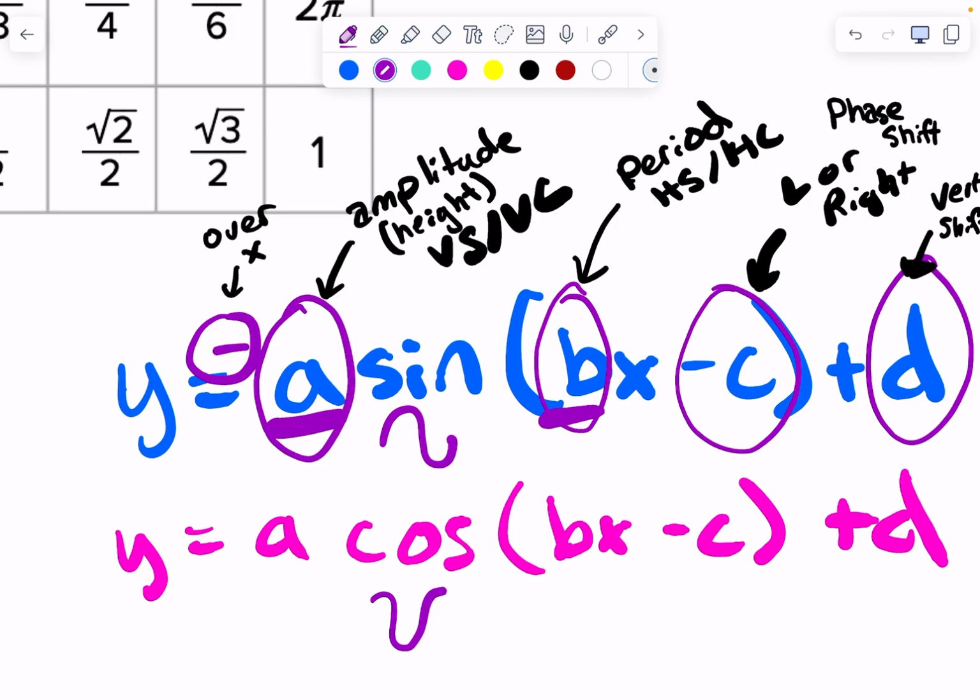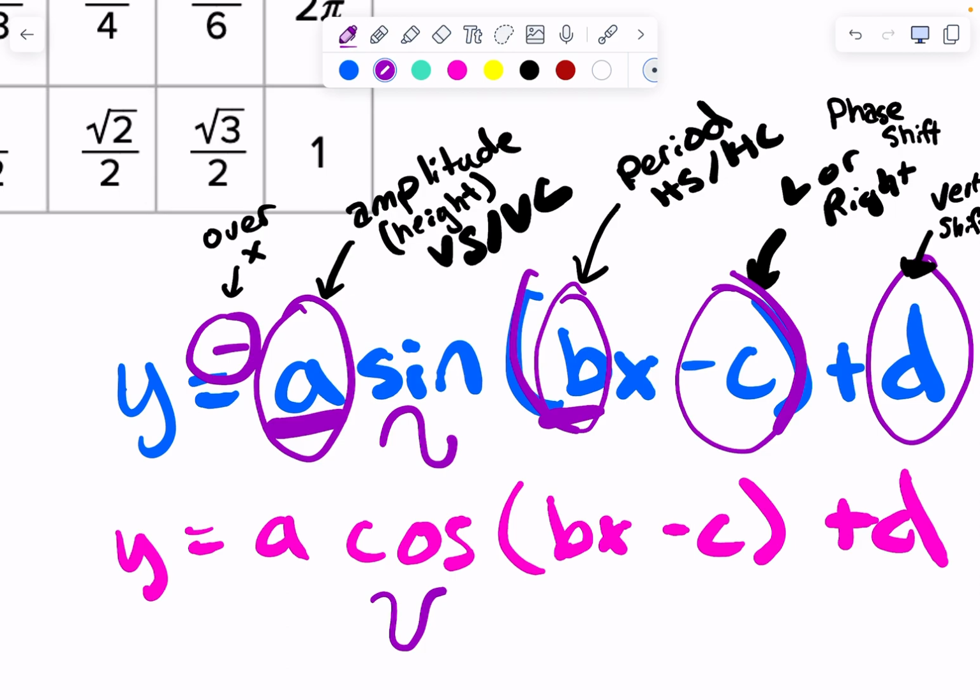C is always minus, and I'll show you why later. Not today. I'll tell you why C is minus later. Because, okay, here's why C is minus. Left or right, plus means left, minus means right. That's why it's minus. Does that make sense? If you have something inside of parentheses and I say, is it going left or right? You're like, plus. Plus means left, minus means right. It's the opposite of the way that you think, right? That's why C is minus.